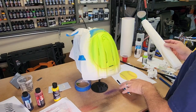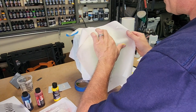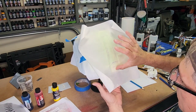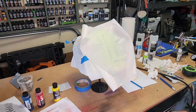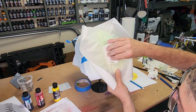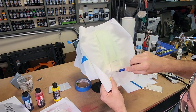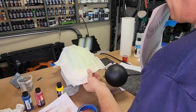All right, so now once that's dry, I'm gonna come back in here with my transfer tape and I'll cover everything off. And this is where the fine line tape really comes in handy. I'm going to cut right on the fine line tape. Now again, when I'm squeezing this down, you're trying to get as few wrinkles as possible, which is impossible to do, but you're trying to get this down into the contours yet as smooth as possible, because anywhere you do get a little fold, that's going to be a place where overspray can sneak in.